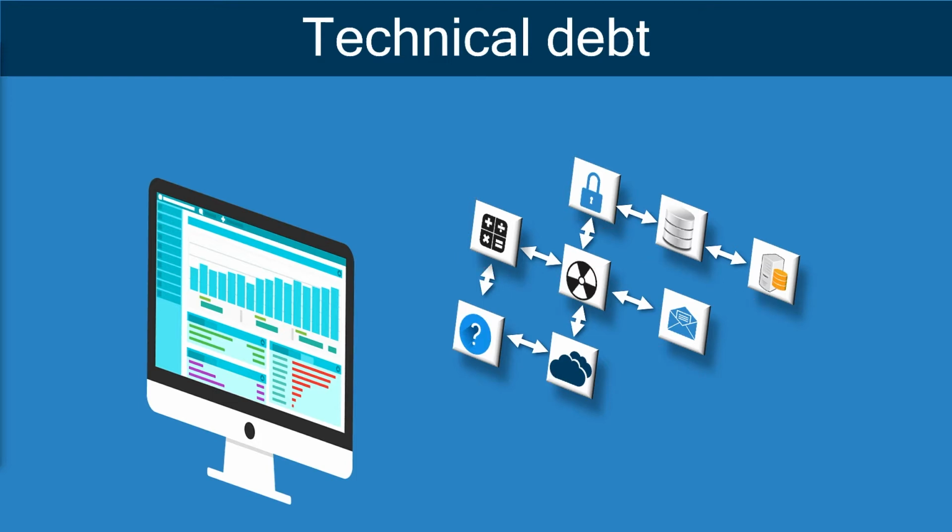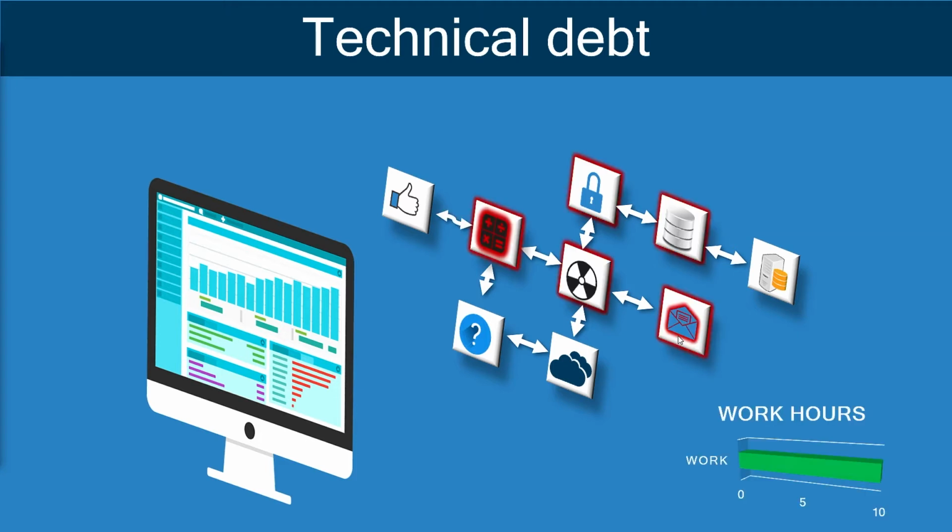Now, a new feature needs to be added. And usually it's a form of a simple button that will just do something relatively simple, say, send an email. And now our system does not completely support this functionality. So we would have to change quite a few components in order to support that. And this change would take us, let's say, 10 hours.